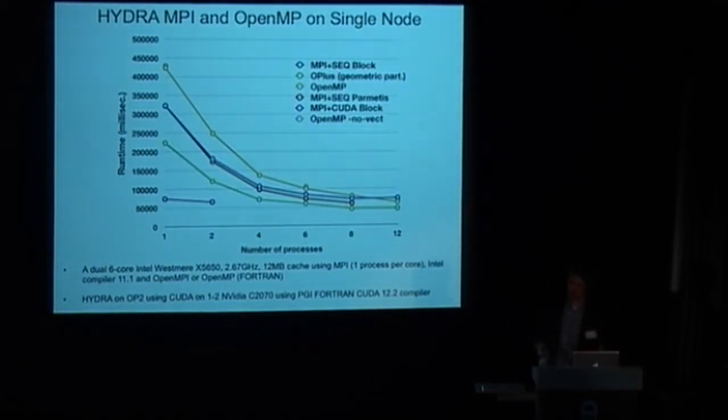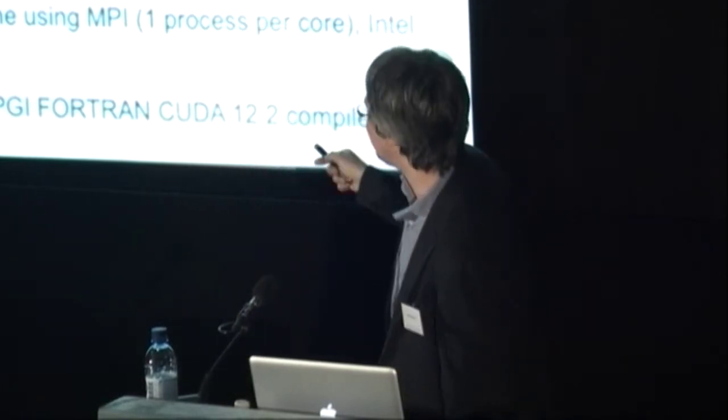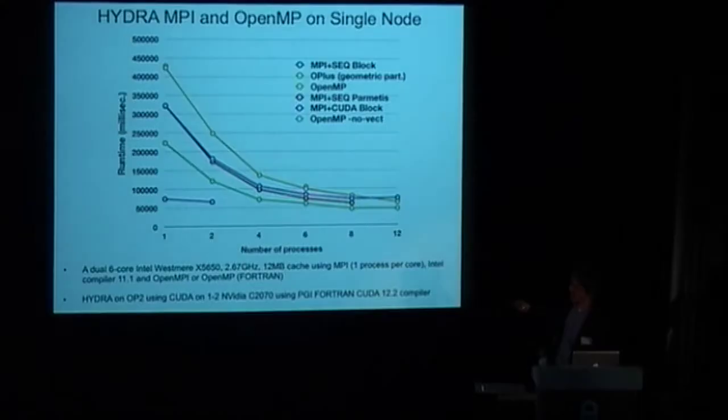So our process is mapped to a core, and that's completely sequential. There are 2 lines here for MPI plus sequential, one with no smart renumbering, and the other one with smart renumbering, which is the red one. O+, so the old implementation of Hydra, again outperforms, not by much. So we are slowly getting there, specifically after renumbering. This is something like the interesting bit about OP2, so we can get, let's say, comparable, and it will be very near to or better than this performance very soon on a variety of parallel architectures.